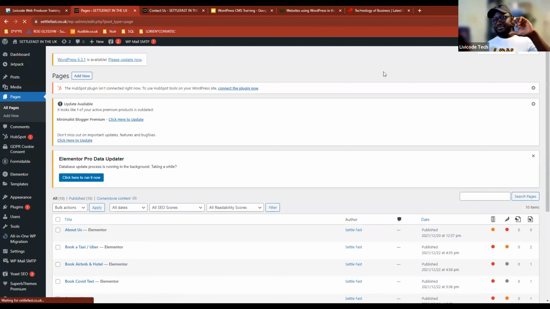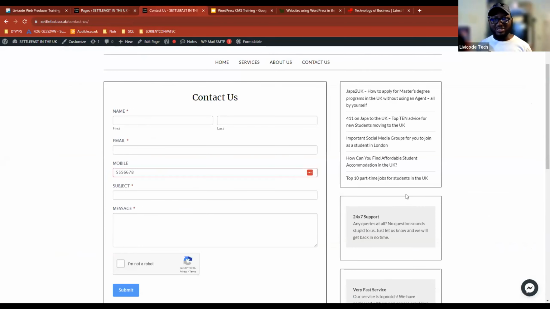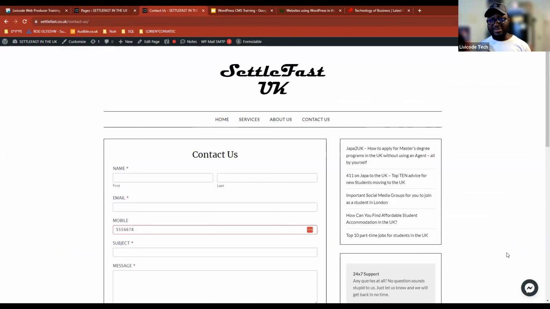And again, pages are different from posts because posts are meant to be short blog posts. Most of the time they are used with a blog. So posts are usually used as blog posts, whereas pages exist as standalone individual pages on your website, which are built from a template.